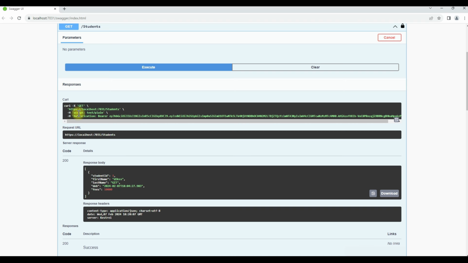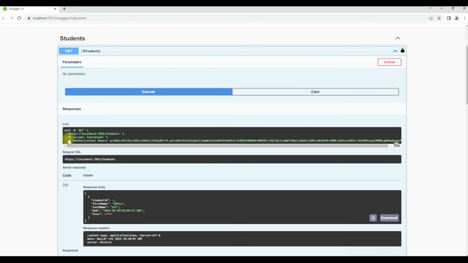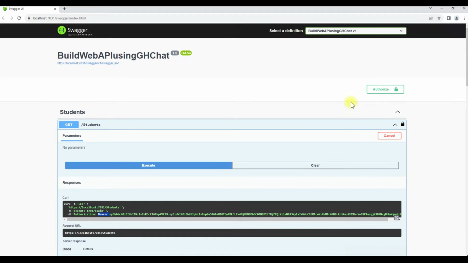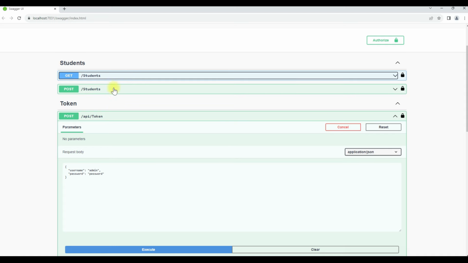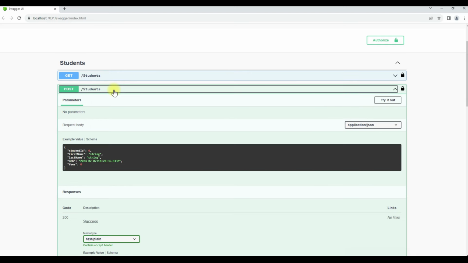You will notice that in this GET API, there is a header being passed automatically, which we did not pass to this method explicitly. When you are authorized using the Swagger button, that parameter is automatically included in these authenticated APIs, and it helps authenticate those methods and provide the response.